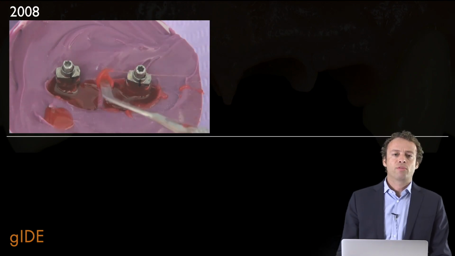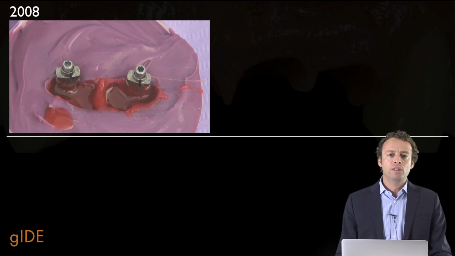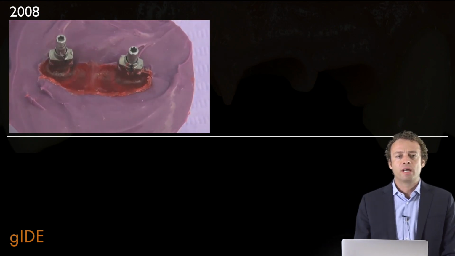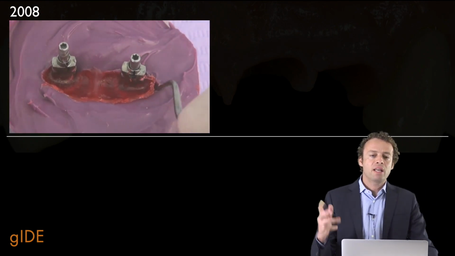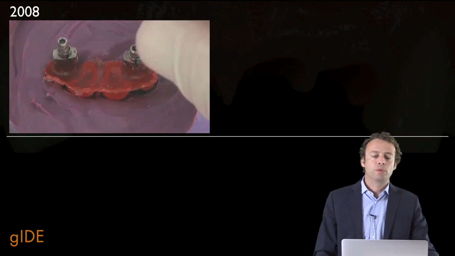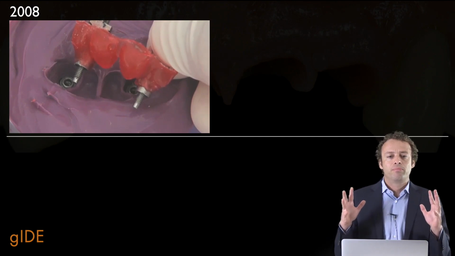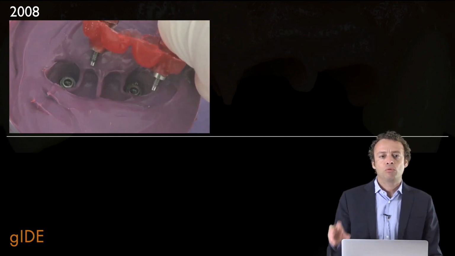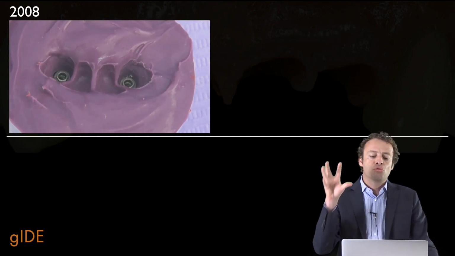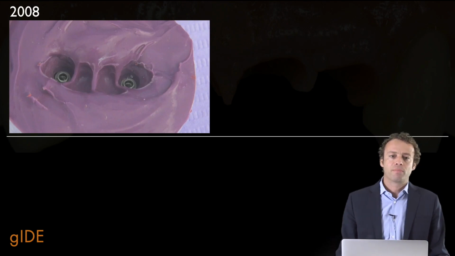So again, we wait for the complete setting. And when the setting is concluded, we remove this acrylic impression key from the silicone. And it is exactly what we get from this process. It is exactly an impression key that allows us to maintain and support the soft tissues in the mouth exactly like the temporary.